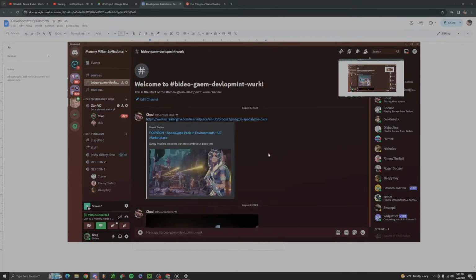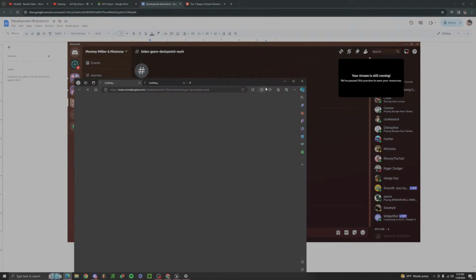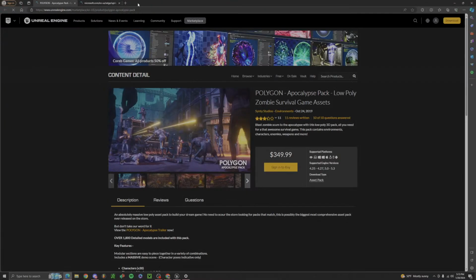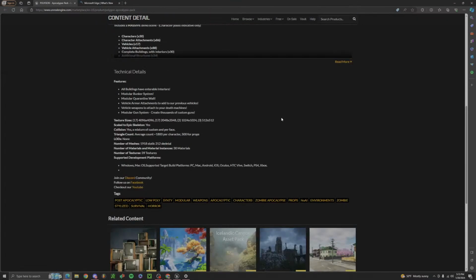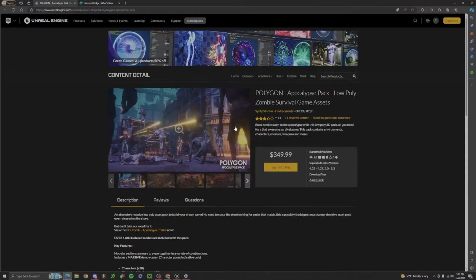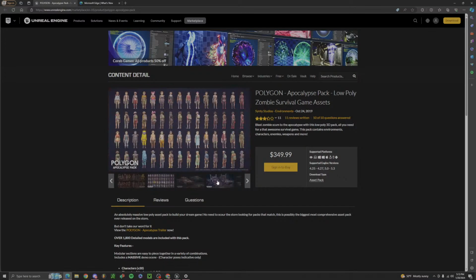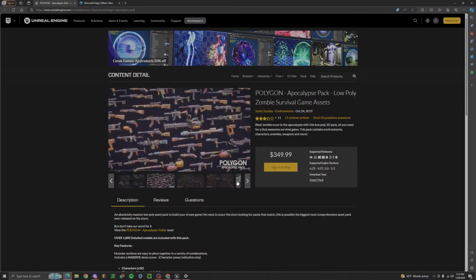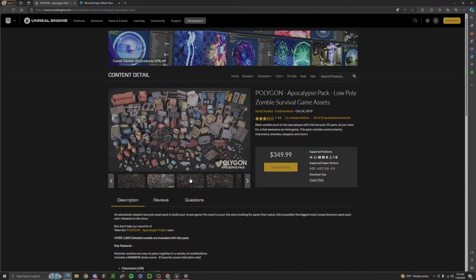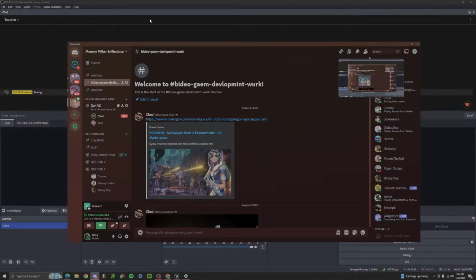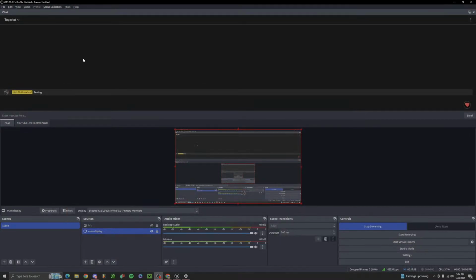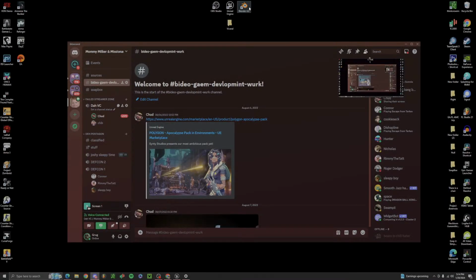So Baba, a long time ago, linked this, which would cost me like... Oh. Yeah, it's an entire asset pack that's low poly based already, so it'd give you a lot of what you need to get going. Because modeling is another thing, and part of me is leaning towards saving up and getting a pack like this. And the other part of me, which I was experimenting with, is learning Blender to make my own assets, but that's complicated.